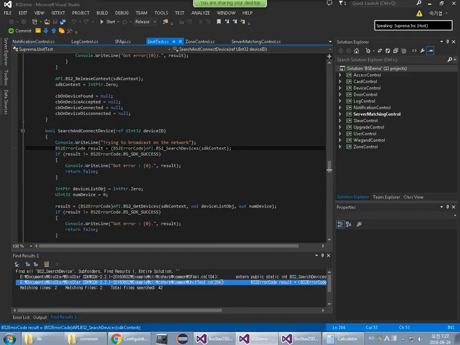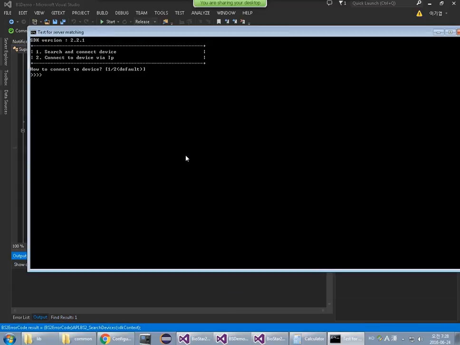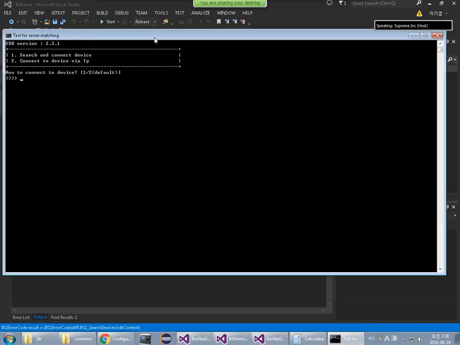The code that I just used was connecting a device just using the IP directly. Now if I run this sample, this is the example code that is included inside our SDK package. The SDK developer has developed these codes. Now you can see there are two options: connect to device via IP and search and connect devices. The method I used was number 2.